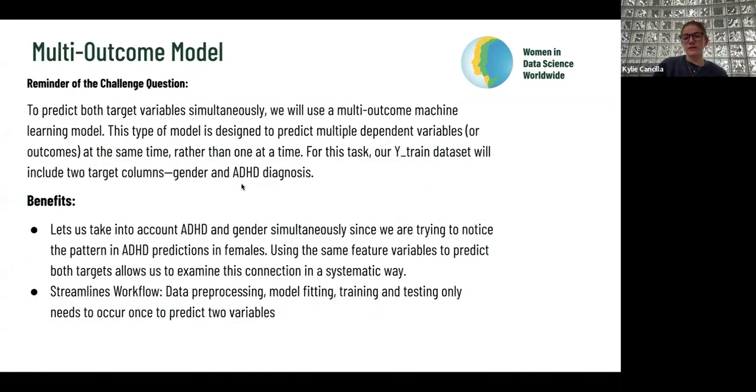So a machine learning model is a mathematical model that, trained on a data set, can make predictions or classifications on new data by identifying patterns within the information. During training, the model processes input data, which in this scenario is our X-train or our feature variables, and makes initial predictions, which are then compared to the actual known outcomes of our training data, which is our training solutions that you can find on Kaggle, and we will make this our Y-train. And then a learning algorithm, such as decision trees, helps refine the model's parameters.